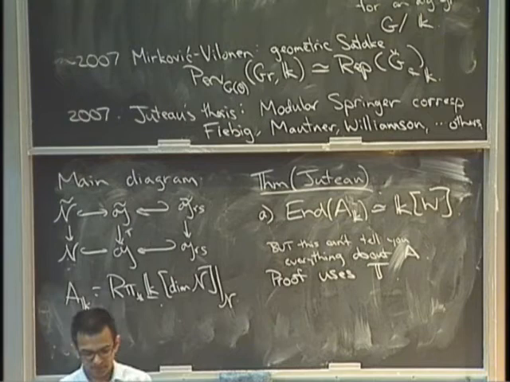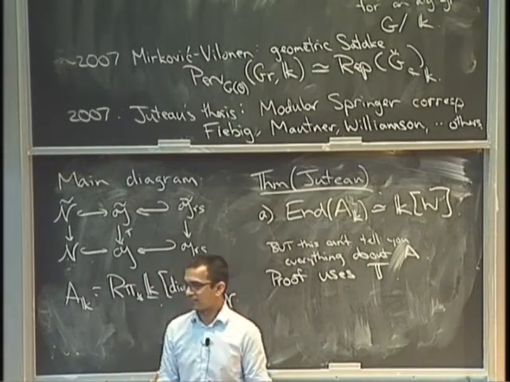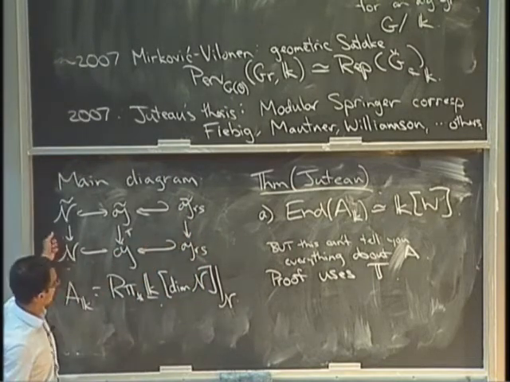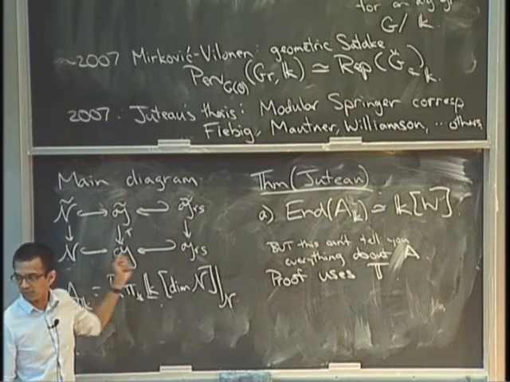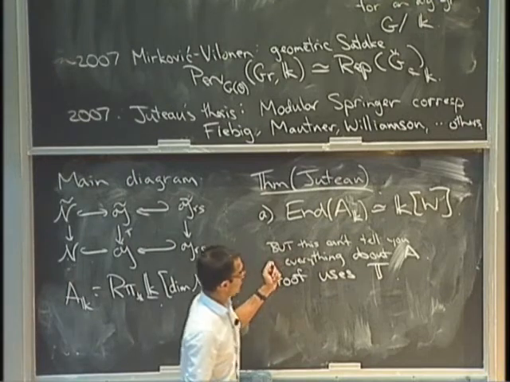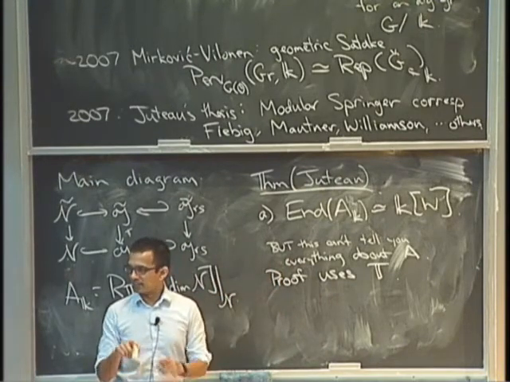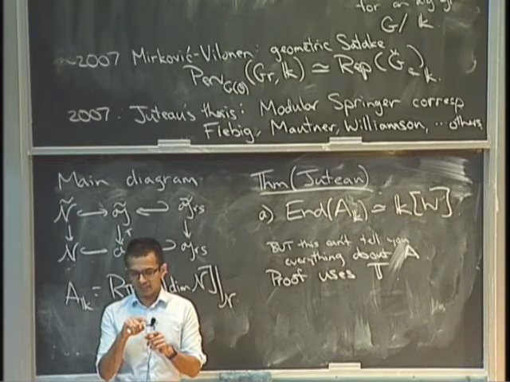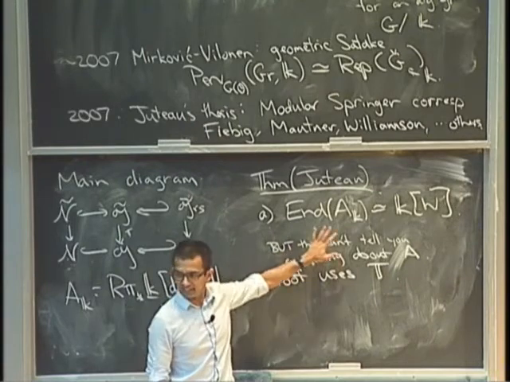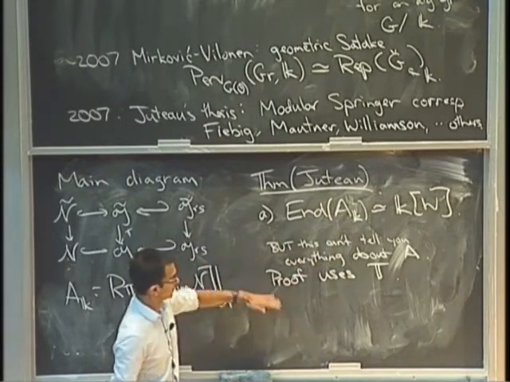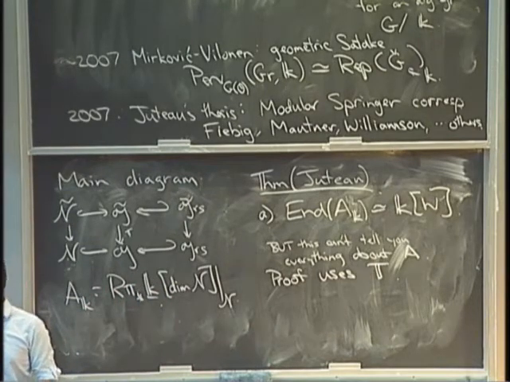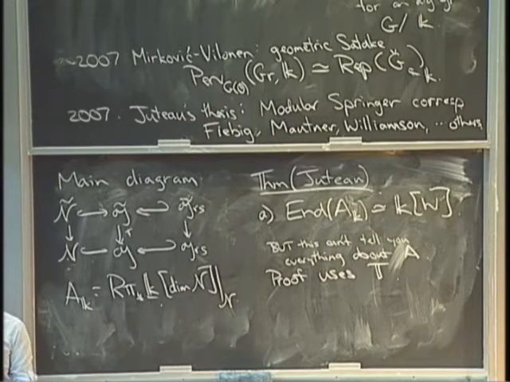At the end of yesterday's lecture, I mentioned that on the Lie algebra with complex coefficients, there are two ways to get from the Galois side of this main diagram to the automorphic side. You can either just restrict to the subvariety, or you can apply Fourier transform. The difficulty is that if you just restrict, it's hard to tell whether the map of endomorphism rings is an isomorphism. It turns out in this case that it is, and there are proofs that appeared later, after Juteau's thesis, that showed that. In 15 minutes, I'm going to talk about modular generalized Springer correspondence, and there that kind of result isn't known yet.